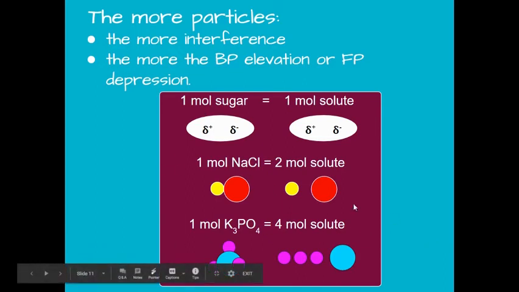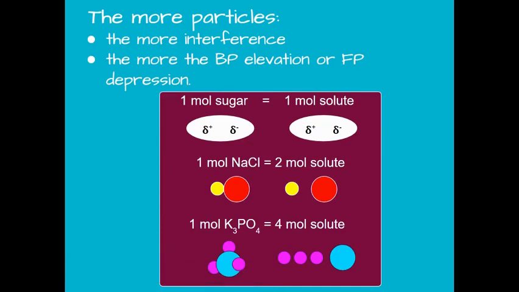We've got 3 different kinds of particles here. And even though it doesn't matter what kind of particle, it does matter if they're ionic or covalent. Covalent particles like sugar, and here we've got a sugar molecule, one end is slightly positive, one end is slightly negative, so it is attracted to the water molecules and it will dissolve, but it doesn't break down into its individual atoms. It stays in its molecule form. So 1 mole of sugar will produce 1 mole of solute.